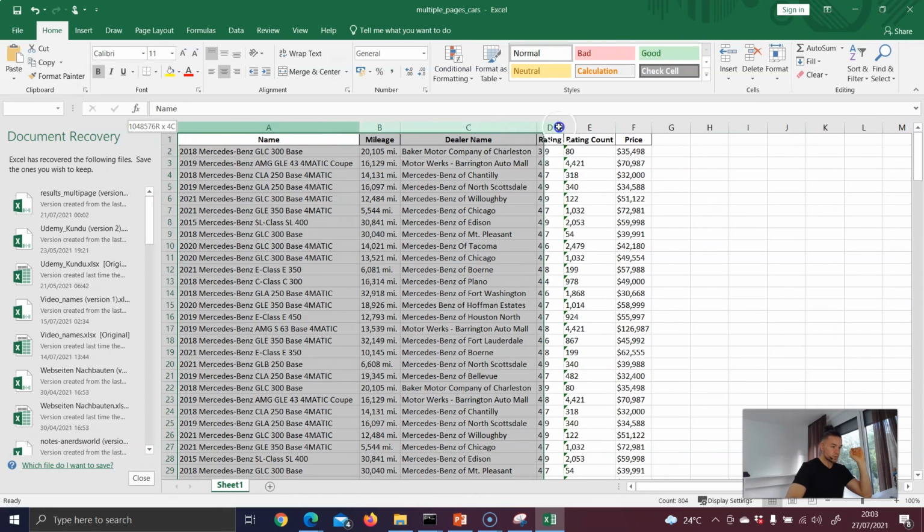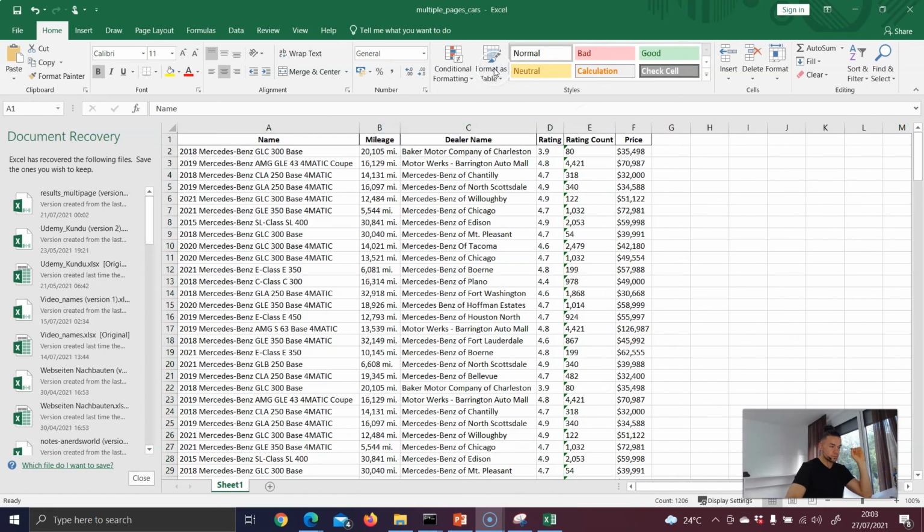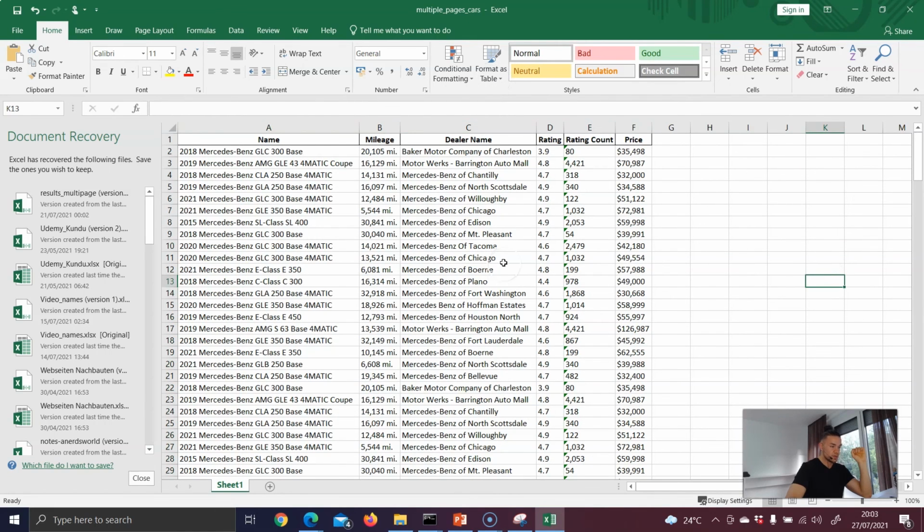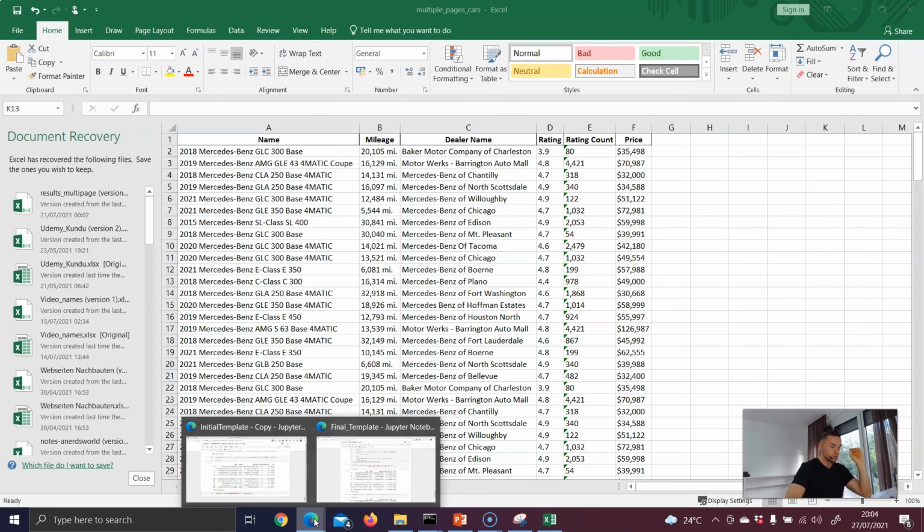This is it. If you want to modify it a little bit, you can do it, but I think I have a bug inside the Excel right now. Never mind, this is not necessary. If you want to make this a little bit more colorful on your side, go ahead and do this, but maybe I should restart the Excel file. Never mind, it's not necessary right now. The most important part was done. Congratulations. We were able to get access to multiple pages of this car dealer website.